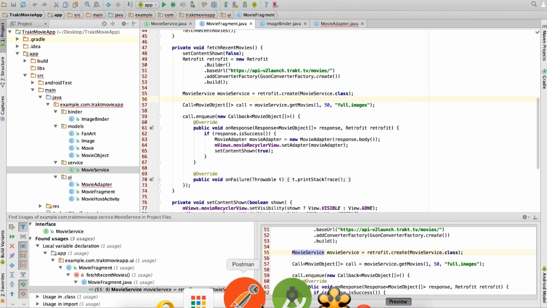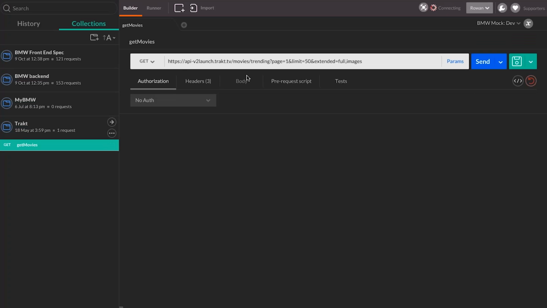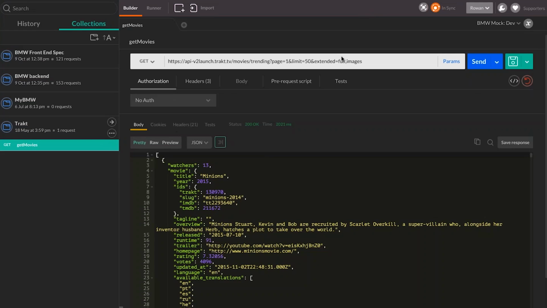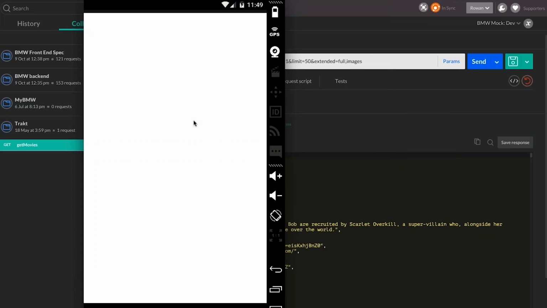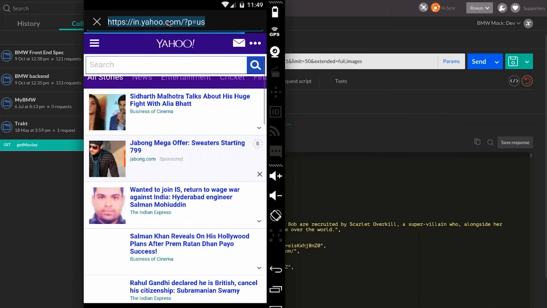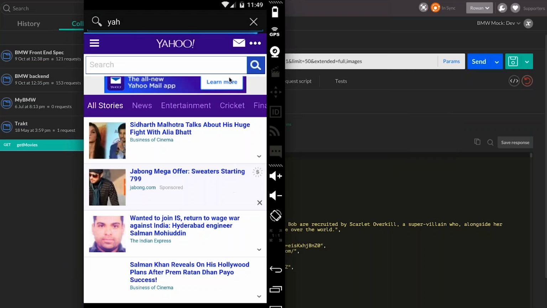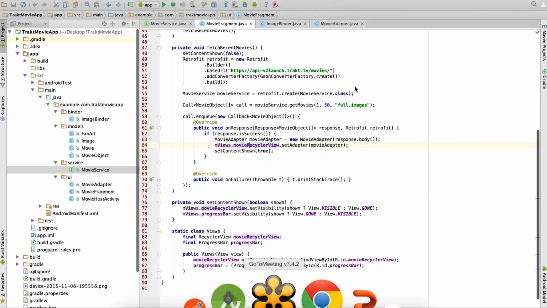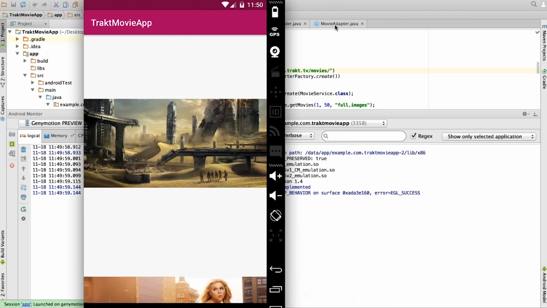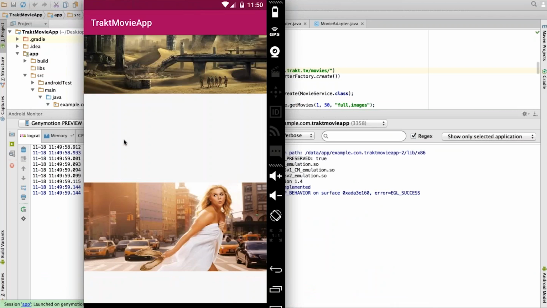Okay, just wait for a second. Oh, we are getting the data. Yeah, now it is working. Strange, but maybe there was some problem.